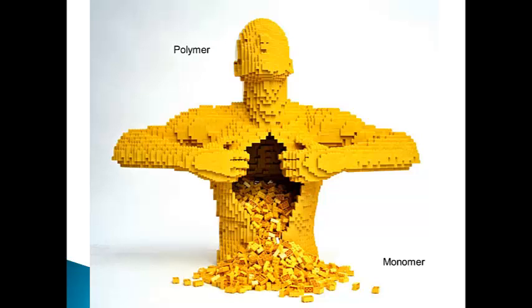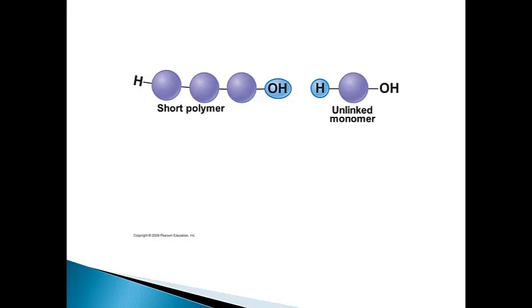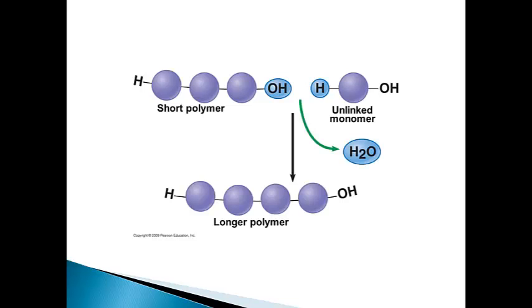The chemical reactions that connect monomers together into polymers start out by taking a monomer and removing elements from both the monomer and the other monomer or the short polymer that you want to connect it to. So we remove 2 hydrogens and an oxygen, and this becomes a water molecule. And then the atoms making up those monomers, since we removed some of the atoms that they were bound to, we now need to rearrange the chemical bonds so that everything now has a full valence shell again. And this is going to cause the single monomer to be covalently linked to our short polymer.